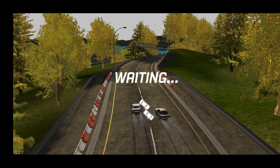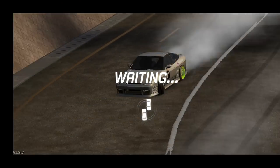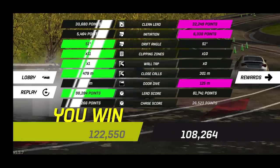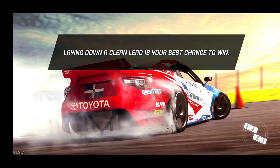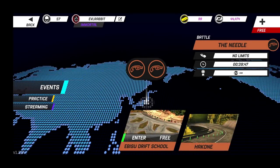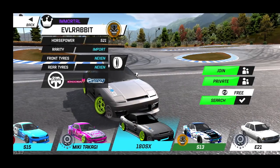So hopefully we come out a win on this one, and probably head to the Ebisu track after this, and then we'll do a little build breakdown of the car for you guys. And we did take the win, 24-26. He did best me on the chase. My lead was what gave me the advantage. So we're gonna go and take a look at one more run here at the needle. Little low power Ebisu drifting, and then we'll take a look at the parts that are on this 180 and go from there.